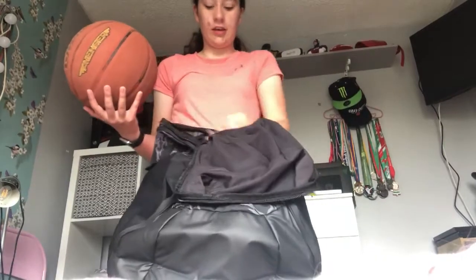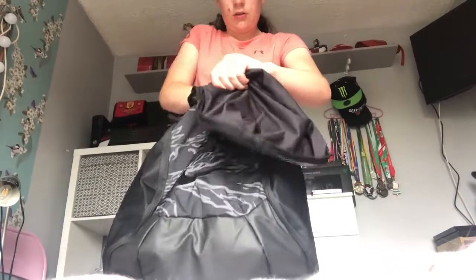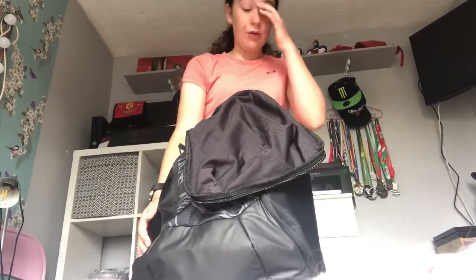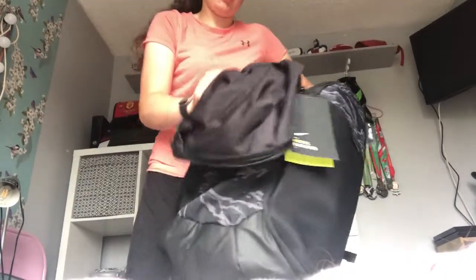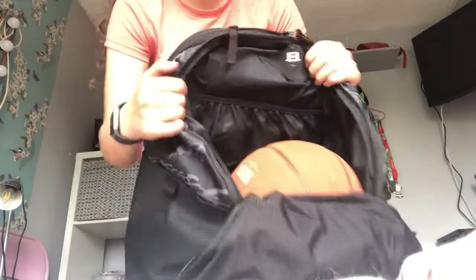Let me try to fit a basketball. So, by the way, there's size 9 shoes in here, and I'm putting a size 6 basketball in here. You'd want to take these shoes out and maybe put them in here to be able to fit the basketball down at the bottom. Maybe put your clothes in the bottom and just throw the basketball over it. So the basketball just sits in like that. And then you have the shoes over here, but take the basketball out.